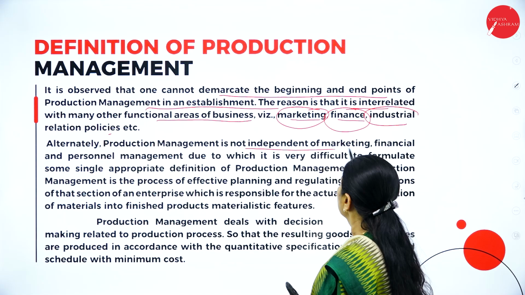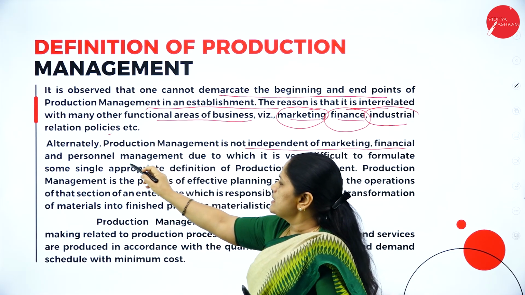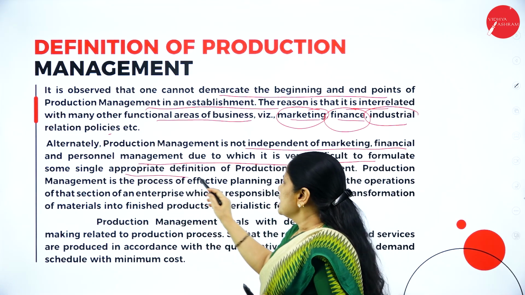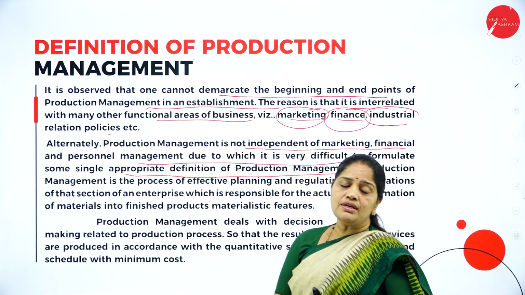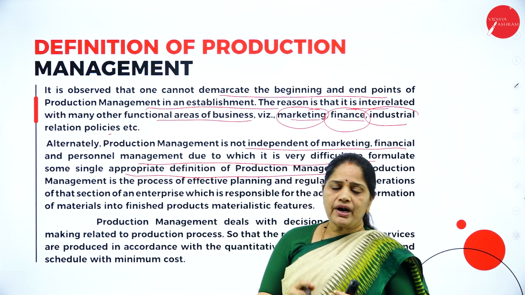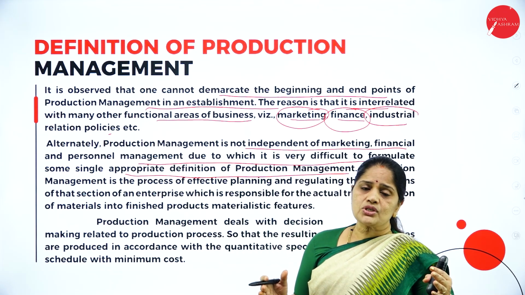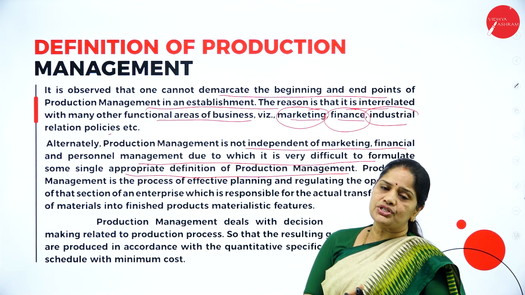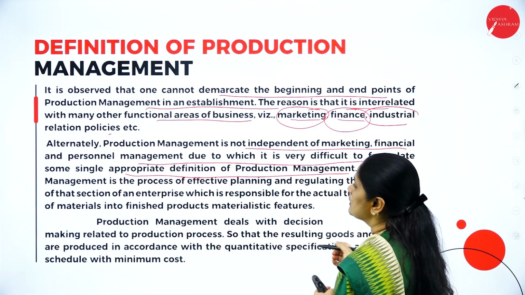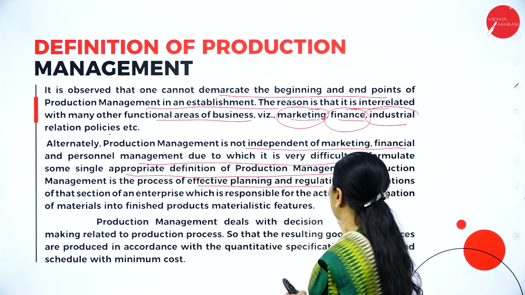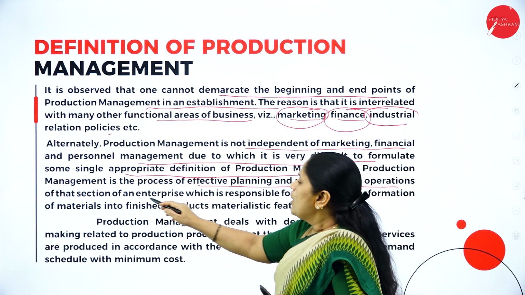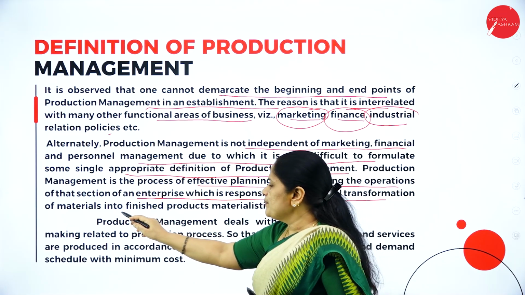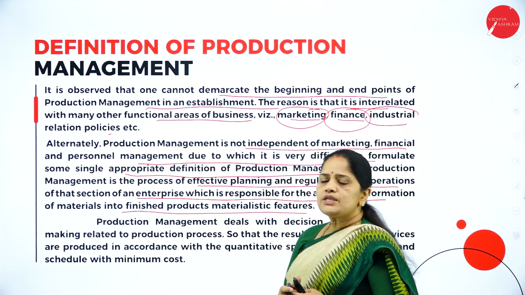Alternatively, it is not independent of marketing, finance and personnel management, due to which it is very difficult to formulate some single appropriate definition of production management. Because production management is involved with almost all the various departments of the organization, we cannot have a single definition of production management. So, it is the process of effective planning and regulating the operations of that section of an enterprise which is responsible for actual transformation of materials into finished products.